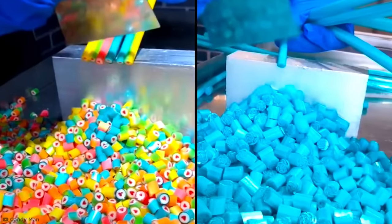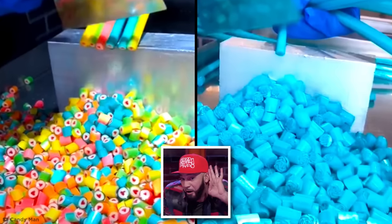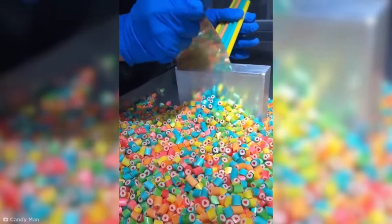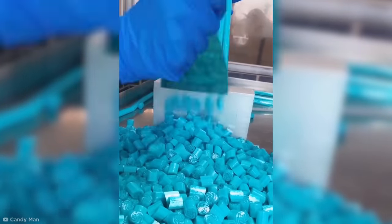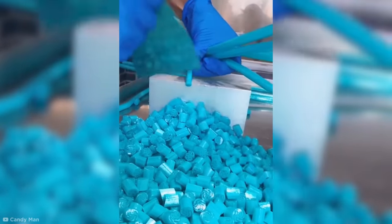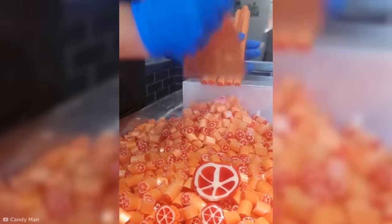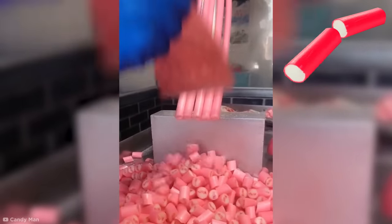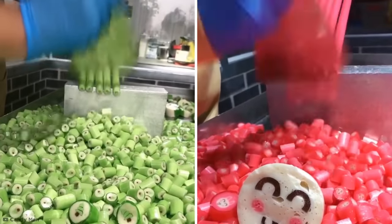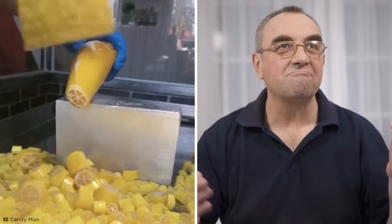This next swift sugarhead produces some clever confectionery that's as much a treat for the ears as it is eye candy. With rock candy being naturally brittle when cooled into shape, all it takes is a well-aimed whack to initiate a glorious shower of sugary color. And if it tastes as good as it looks, anyone buying from this candy man is in for a gift for all the senses.